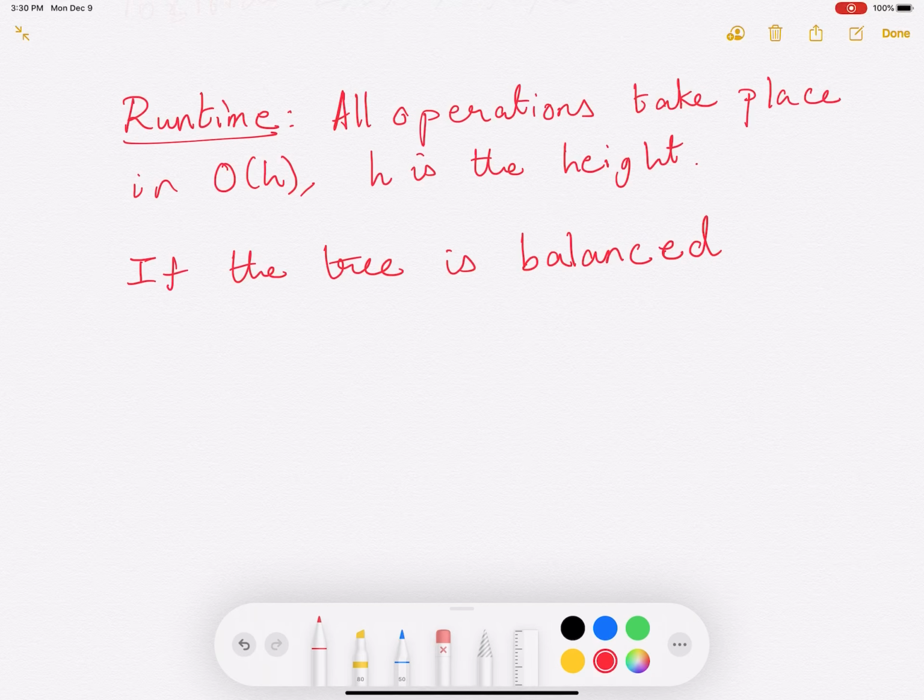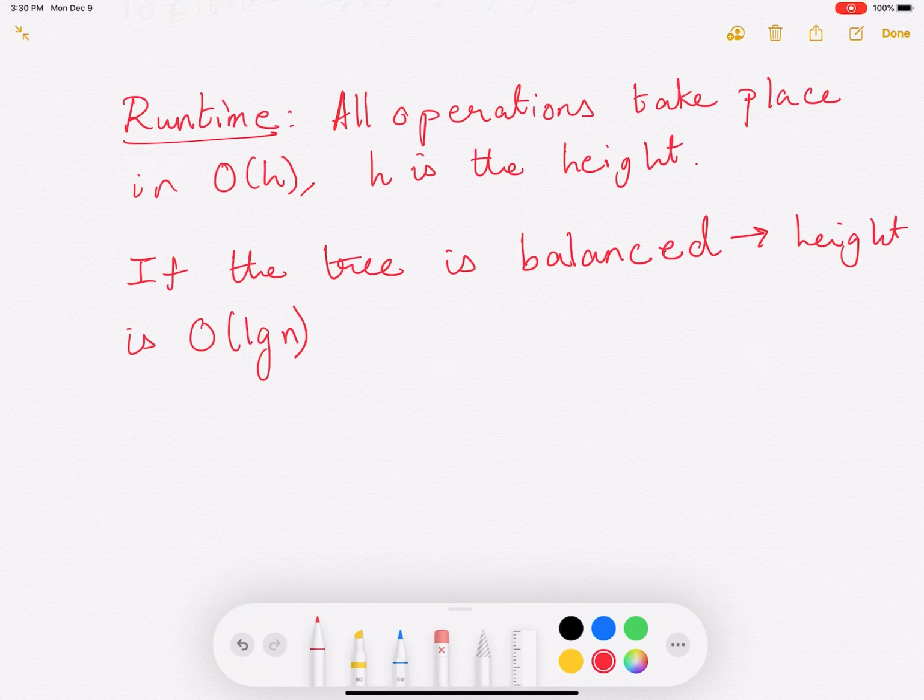If a tree is balanced, it means that the height is O of log n. So the height will be O of log n, so all operations will happen in log n time. Otherwise, you will get lopsided behavior. So it is very important that we look at balanced trees, or we have balanced trees.